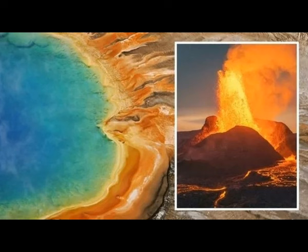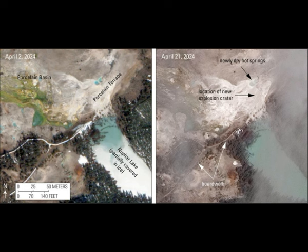Park officials are advising the public not to be alarmed, pointing out that a similar event did occur in 1989, and despite this, panic and rumors have spread across a significant portion of the United States. The Norris Geyser Basin, this is where we have the Old Faithful Geyser, has experienced multiple steam explosions, not just the recent one. The previous explosion occurred April 15, and there was another significant event around 1989. The explosion in April was minor, occurring during the period without visitors in the park.